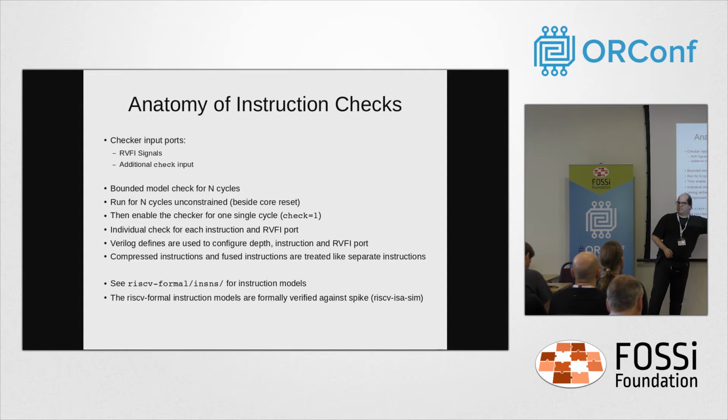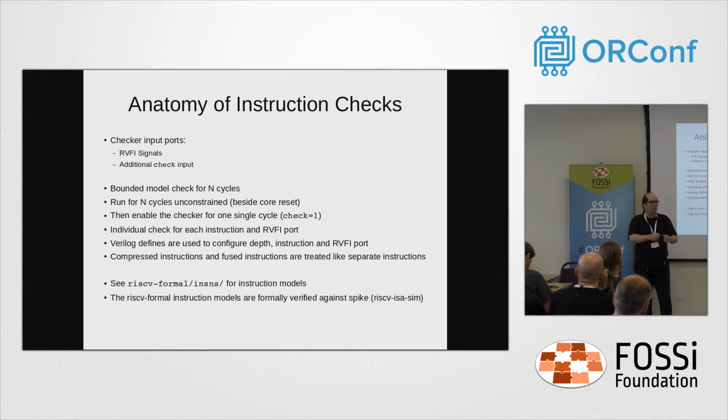And in the 50th cycle, we assume we retire an instruction, namely the instruction we are checking in this one check. And then we assert that the behavior is correct, that if it's an XOR instruction, that really the data we have read from the register, XOR, is the register value we have written to the target register, that the register addresses are all correct, stuff like that. And we do this for each channel and each port.